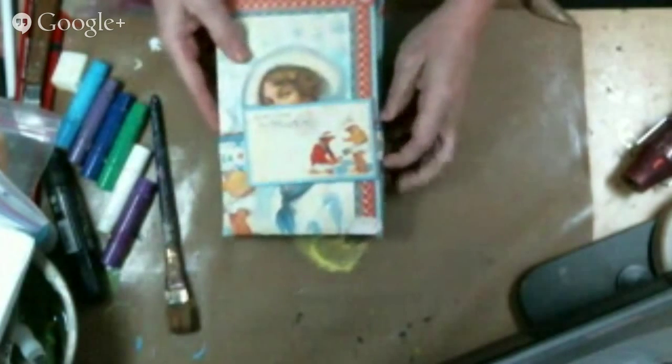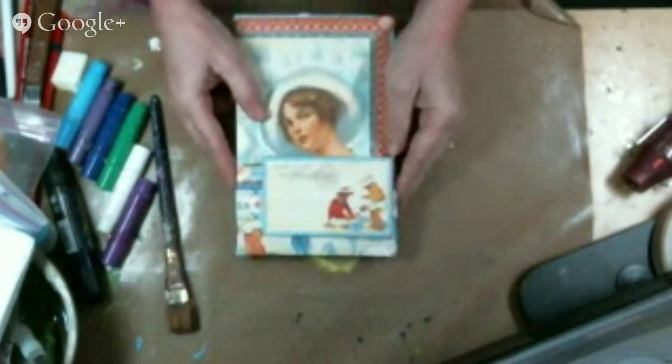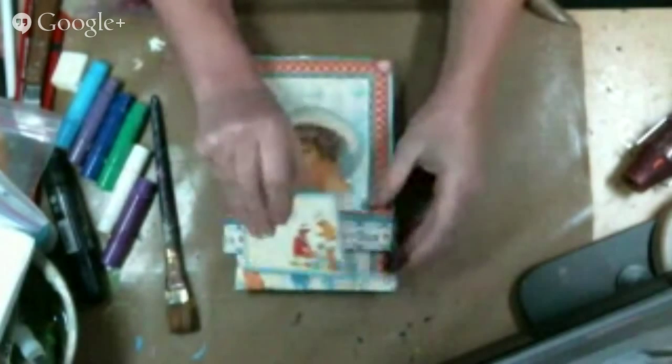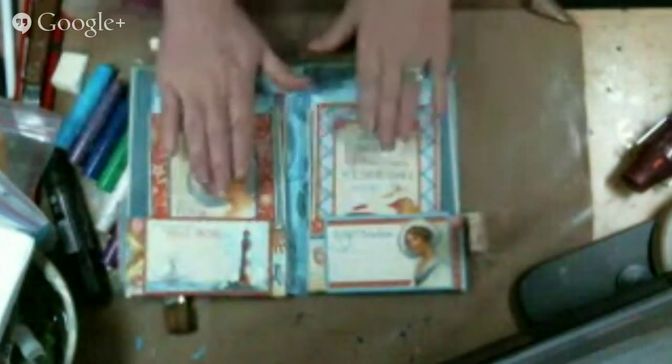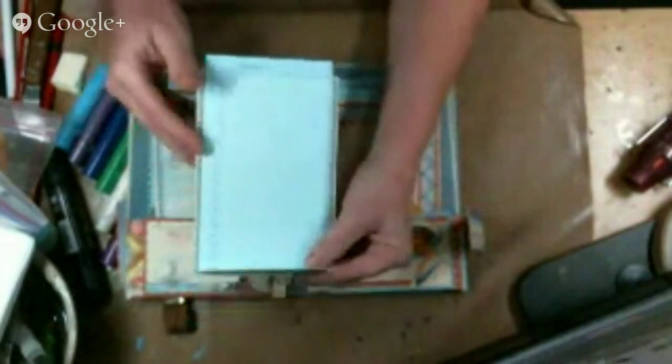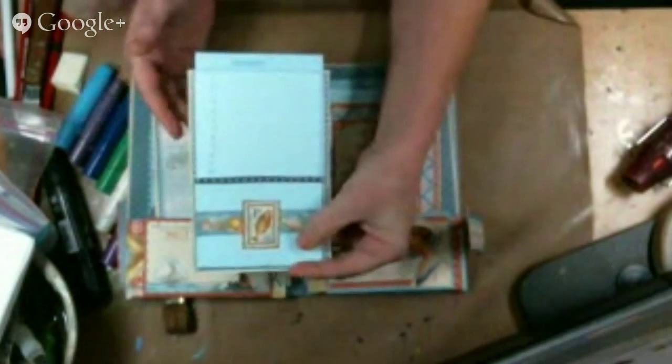And then I just designed this one, and it's not completely done, but I'm going to show it off anyways. This one is a portfolio, and I'm not completely done with this yet. But again, this is Graphic 45, and this is a magnet closure. And then you're going to open it up. And inside, this is not complete yet, it's got six cards on this side and six cards on that side, so you have all 12 months, and it's going to be a date for you so that you can put your birthday cards or whatever behind it.